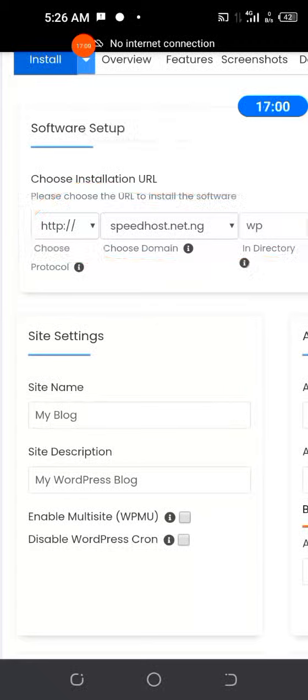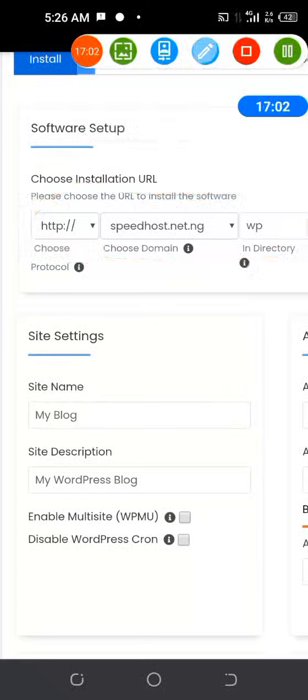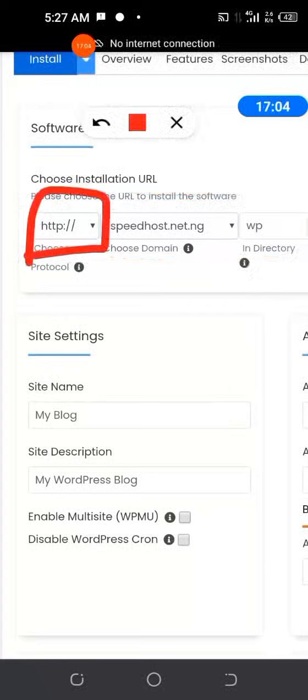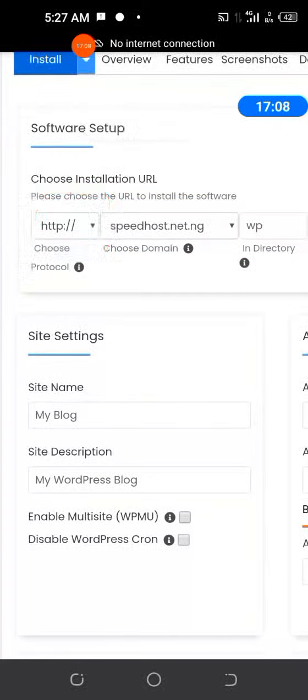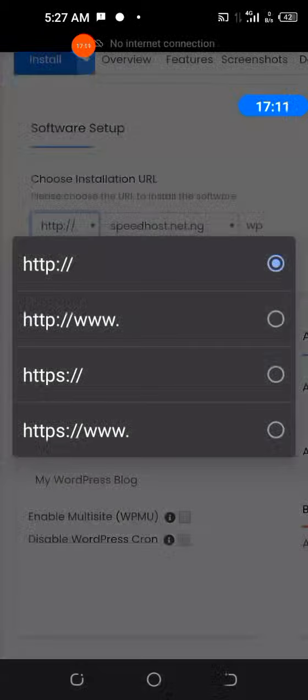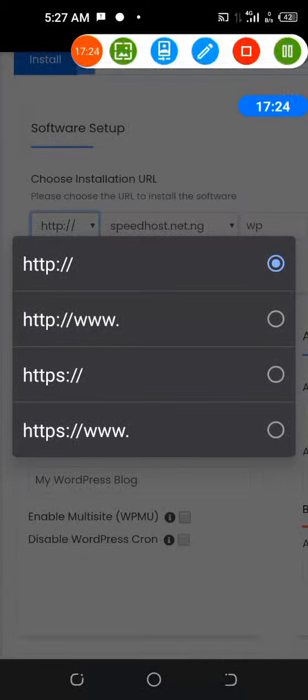So now you need to come to this place first. This HTTP, you need to click on it. You can see that we have 4. We have http://, we have http://www, https://, and we have https://www. You see, these are two different jobs.